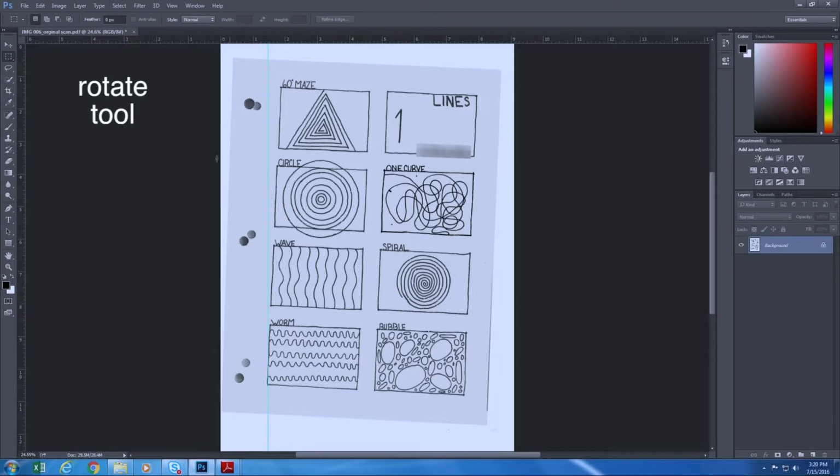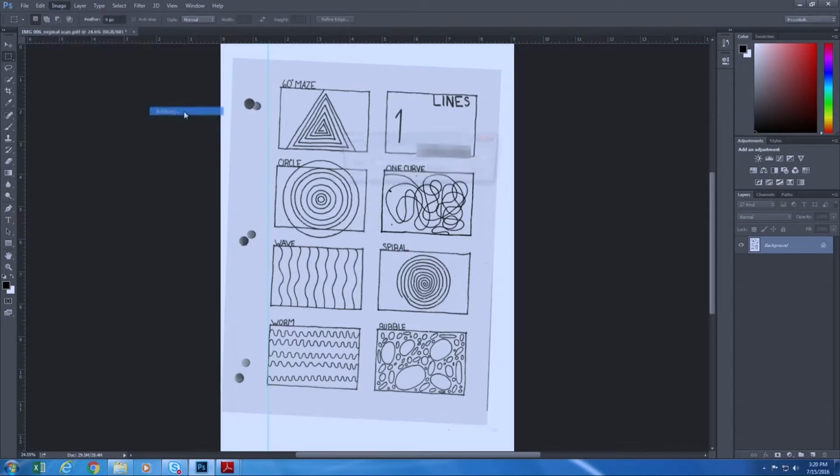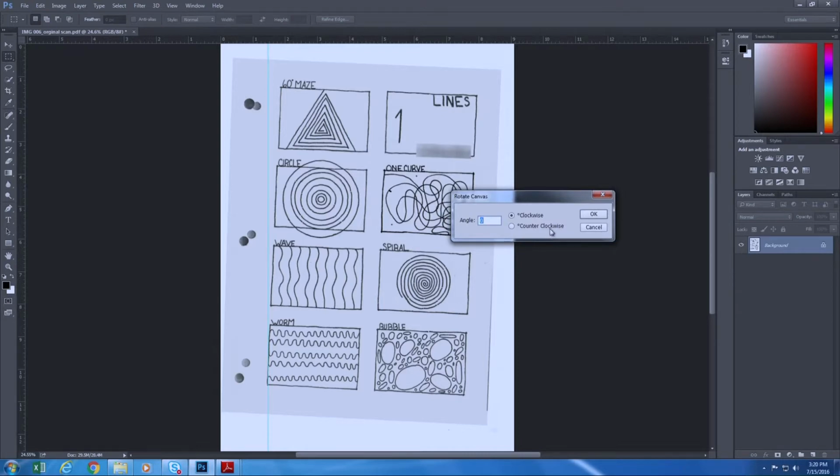The next thing you need to do is go to the menu here, Image, then Image Rotation. Then click on Arbitrary. Here, I know that I need to rotate my drawing counterclockwise by a certain number of degrees. I'm just going to give it a guess. So I'm going to click on counterclockwise, and then try 2.5 degrees. Enter 2.5, and see how it goes.